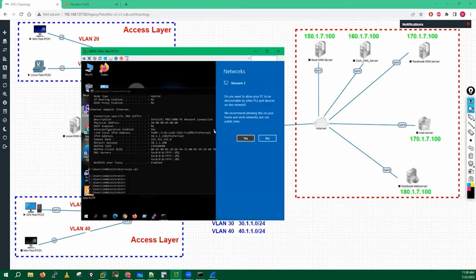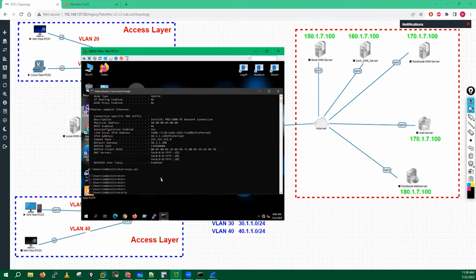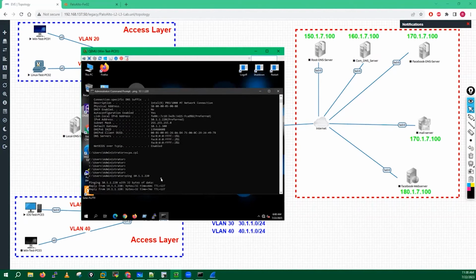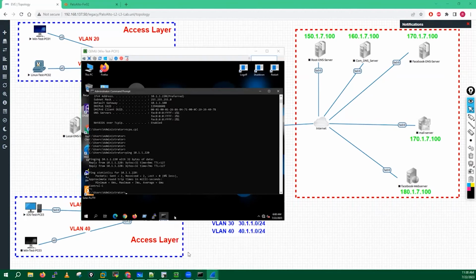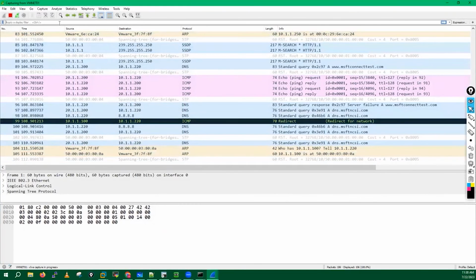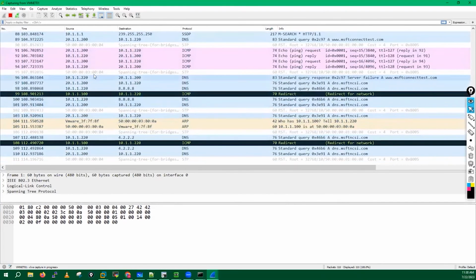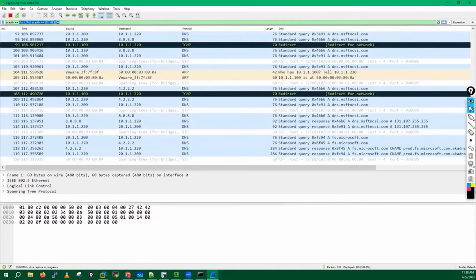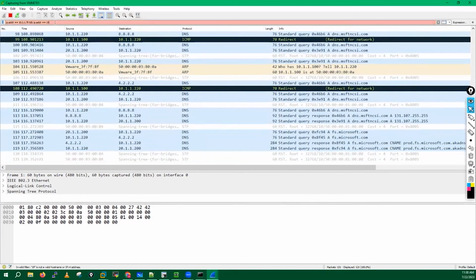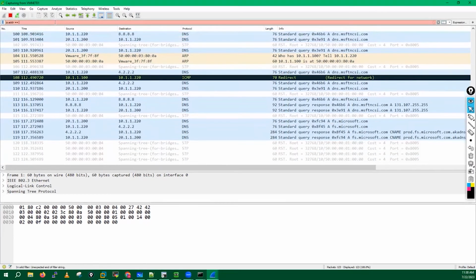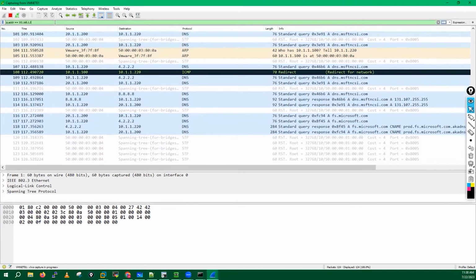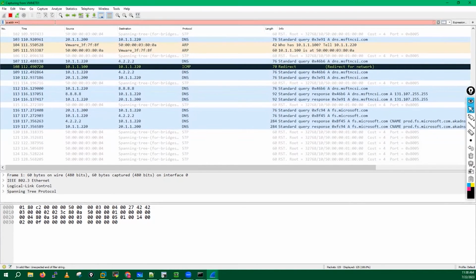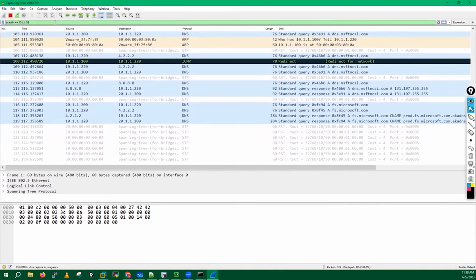Let's try to do one thing: ping to 10.1.1.220. Check the ping is happening till the DNS. We can see the packets, like traffic coming from ip.addr equals 20.1.1.200.